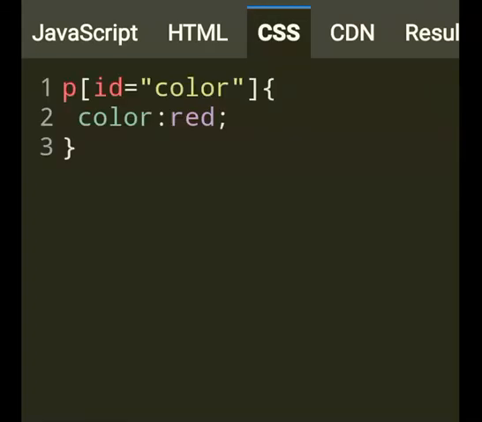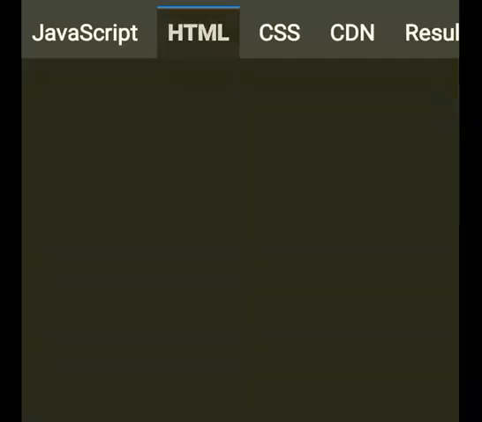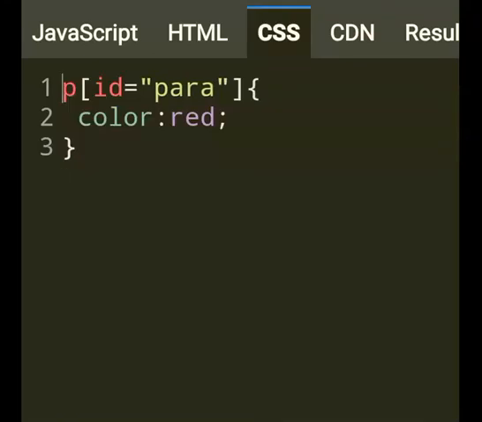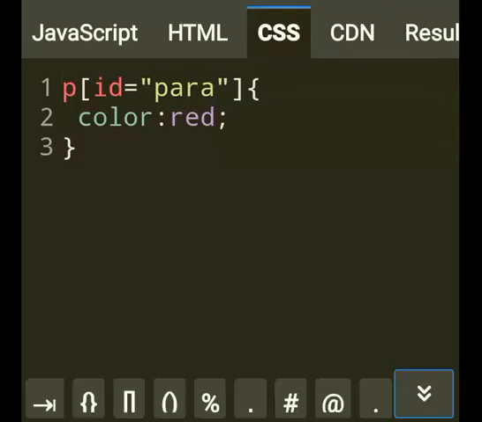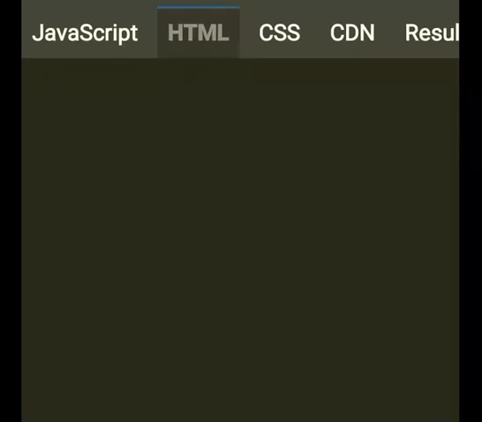Again, if I write here ID equals para, go back to the result. Oh, sorry, the HTML. What was my ID? Paragraph, sorry. So if I write ID equals paragraph, check the result, then the first one gets affected. So you see how specific it is by using the attribute here. And then you will see other examples.